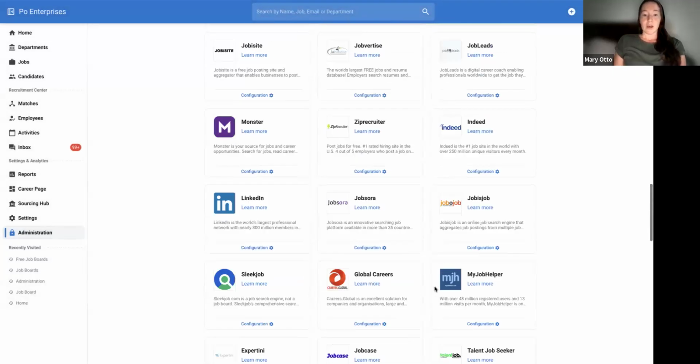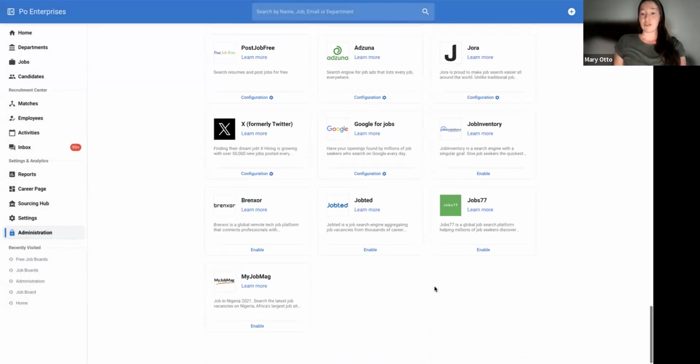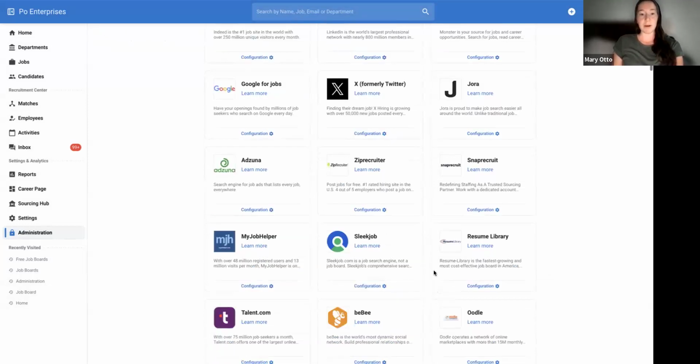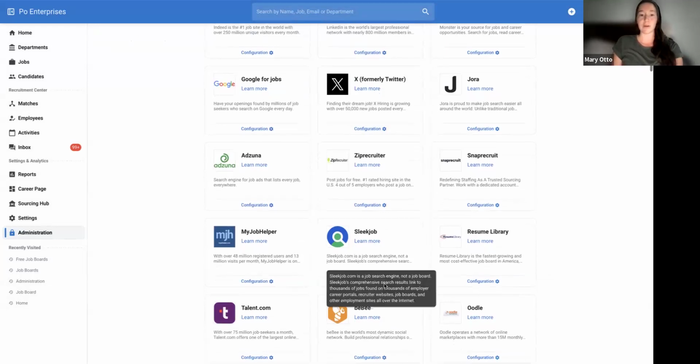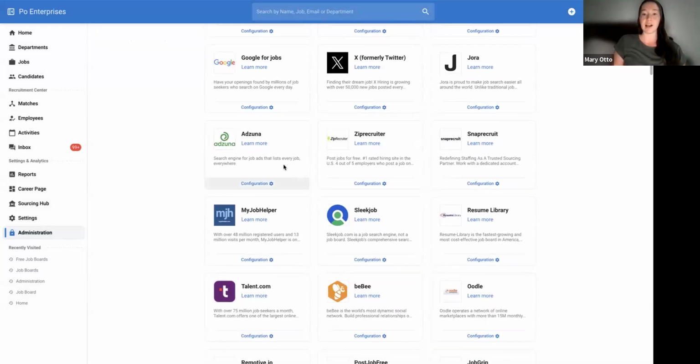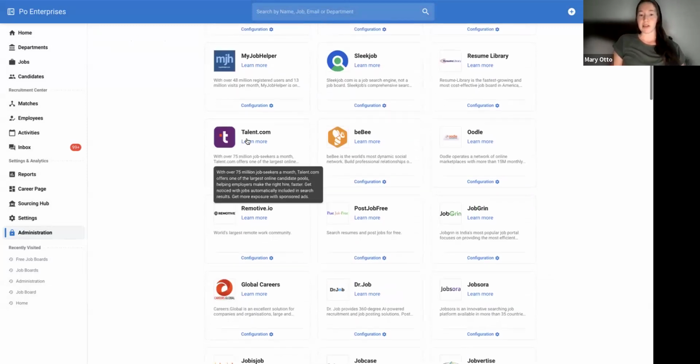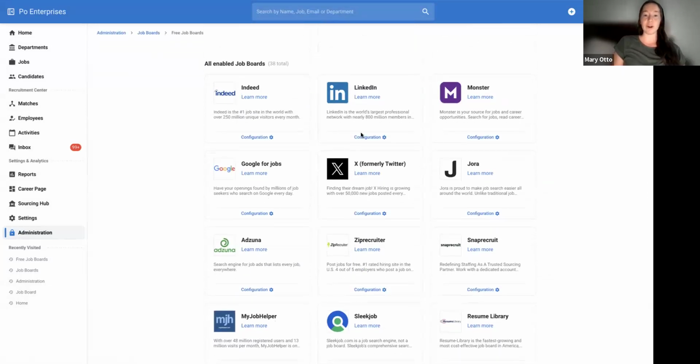Okay. So there's a lot. This thing posts to a lot, but only a few of them actually give you a lot of candidates. So keep in mind, I've noticed Adzuna gives me a lot for international job posts that I post. So that's kind of more for international. I'll see a few from some of these others. Talent, I don't know, some of these give a few, but if you don't configure at least a LinkedIn account or an Indeed account, you're not going to see a ton of applicants with Manatal at all.